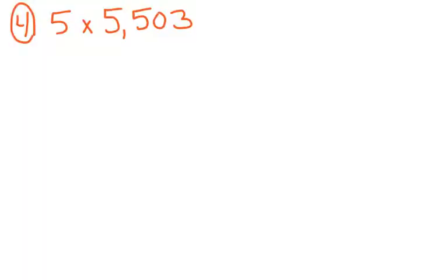Okay. Let's take a look at some of the problems from your homework. Now, the first part of your homework just wants you to estimate the product by rounding. This first part, numbers 1 through 8, we're just rounding like normal. Okay? So we're going to round to the nearest thousands place. So I look at my neighbor, and he's a 5. My 5 is going to make me round up my underlined digit, my thousands place. So I'm going to end up having 5 times 6,000.